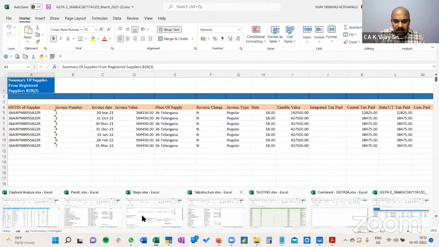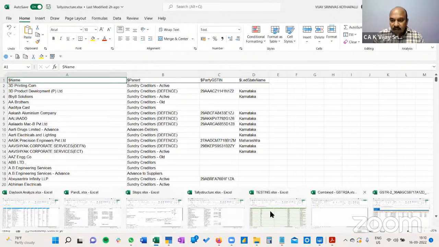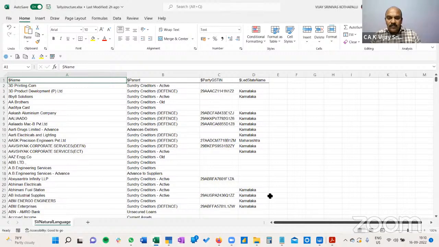Second is, this is of course the Tally structure we have already seen. Now let's assume a scenario where the client has not properly configured, or for that matter, you are given an opportunity to provide accounting configuration services. Let's assume normal debit credit entries are passed, and everything is dumped into either creditors or regular JVs. No GST configuration or GST taxation has been enabled.